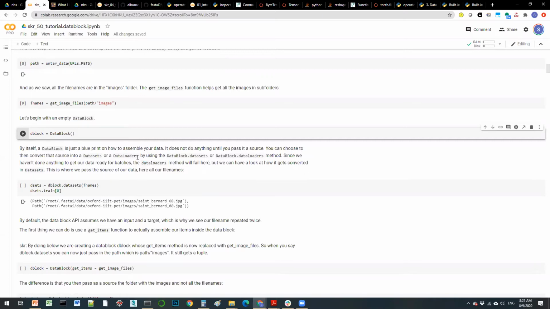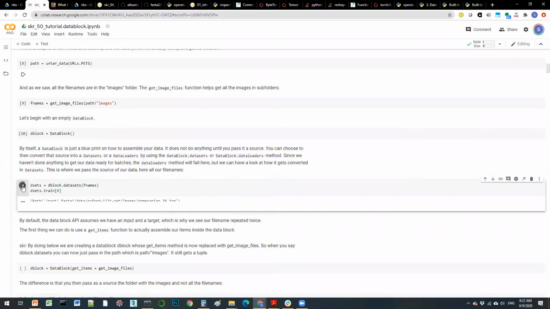And because we haven't done any of that, we'll just start with the data set. And so what we do is just say datasets is the datasets method of data block and pass in the file names that I've just downloaded up here. And then look at the 0th index of the train subset of the data set. So that's what we do with this.